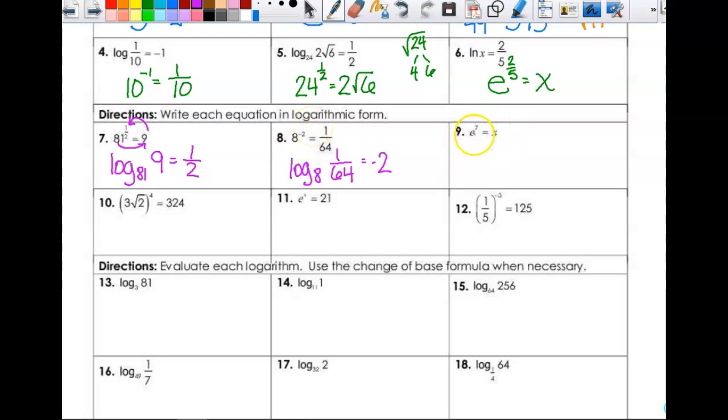So this, I don't put log base e. That means it is a natural log. That's a lowercase l, lowercase n of x equals 7. Right? You do the next 3. Unless you have a question.